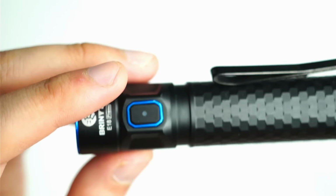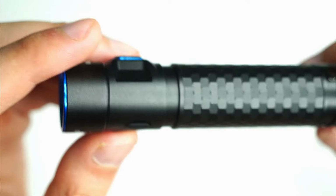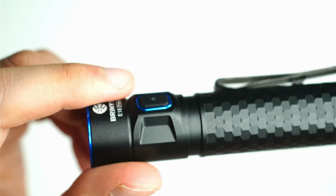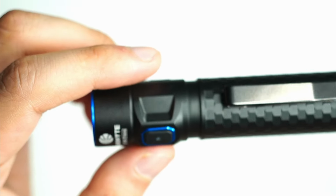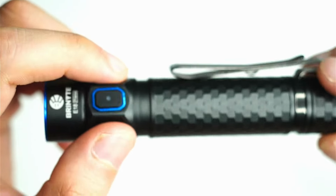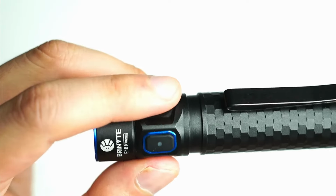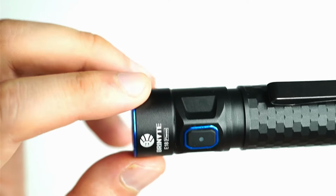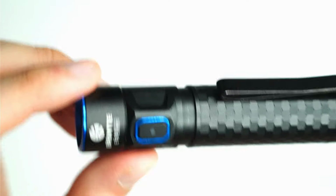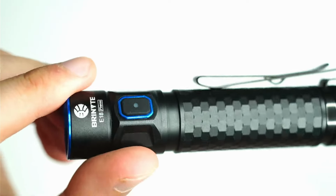Now, some considerations that you need to be aware of. The first thing is price. There are definitely a lot of 18650 flashlights out there, and there's a lot of choice, and this one does cost significantly more than a lot of those budget 18650 lights especially. But you've got to remember that the build quality and the driver are of significantly higher quality. So that's what you're paying for at the end of the day.